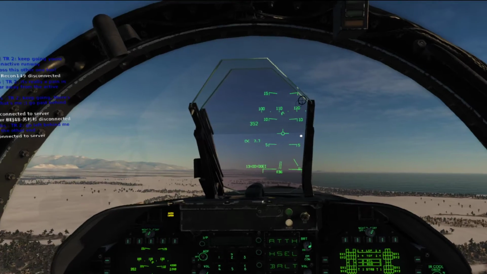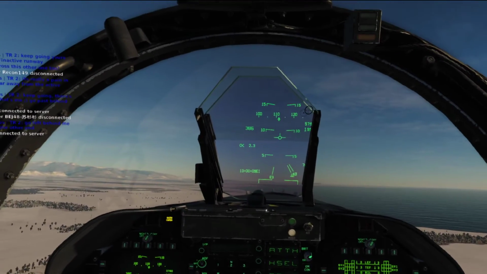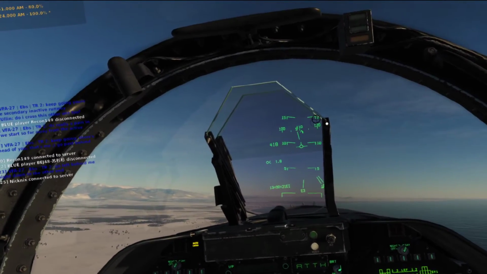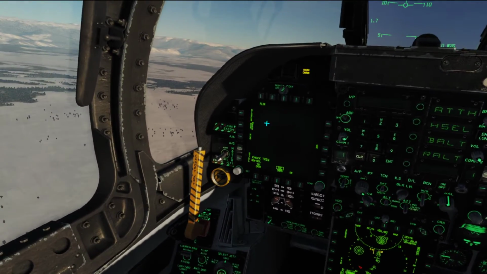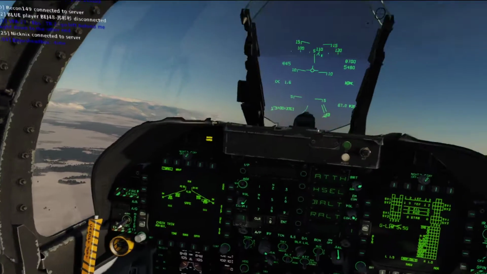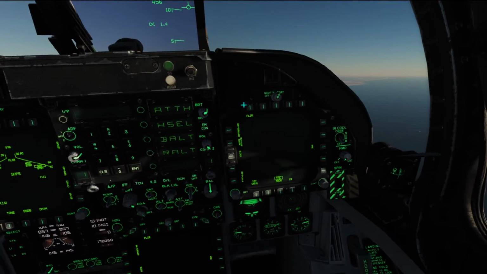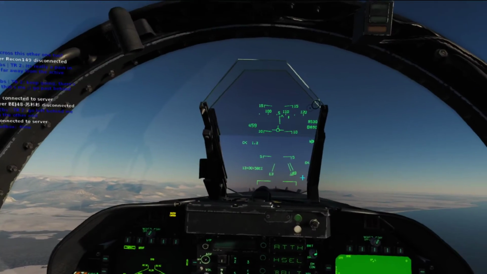So this time I'm not going to go as high because I'll be using the Mavericks. So I'll probably go around 20,000. Keep it at that. Right, so speaking of Mavericks, we'll get them warmed up. So MAV F is the IR guided and MAV is the laser guided, which is the one I want now. I also want to take this off standby, put it down here. Actually, it's going to be a main sensor, so maybe I'll just put it up here instead. And down here I'll put on my EW, so that I can see incoming missiles and radar detection.